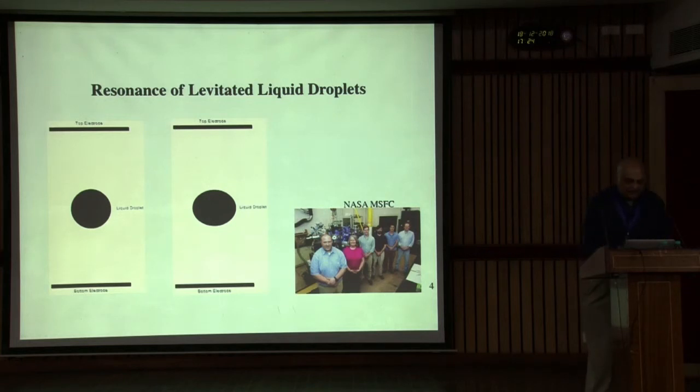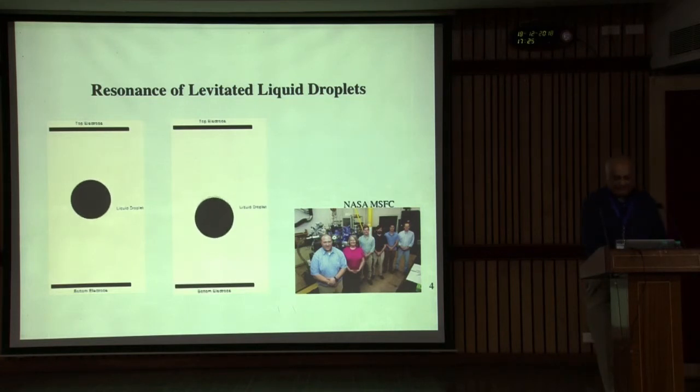And when it does that, moving up and down like this, you can keep increasing the frequency. At a certain frequency, the drop will begin to undulate into prolate oblate form. And on the right are the groups of the 3 students, Nevin, Kevin, and Evan. So in case you wondered, yeah, running this in a NASA furnace, because we couldn't afford a furnace like this.